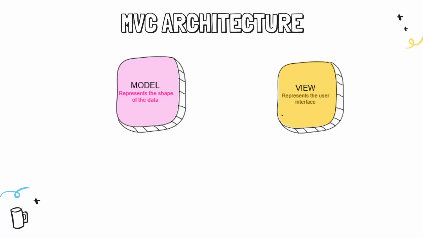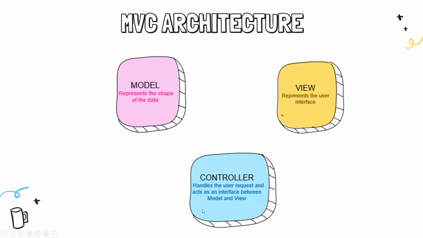View can be thought of as the HTML and CSS that you write to make things fancy and beautiful. Whatever you see on the website with your eyes is basically the view that is being displayed to you. But now you need to think of what happens if in a website you have a button and you click that button. What happens is that the view will interact with your model to display some other data. But the view does not interact directly with the models. For that we have something known as the controller.